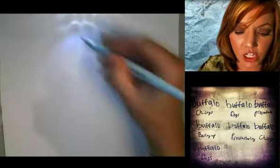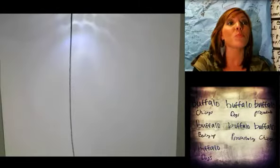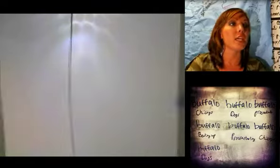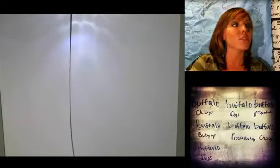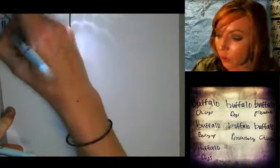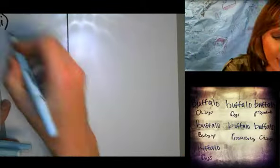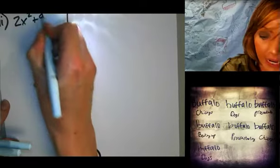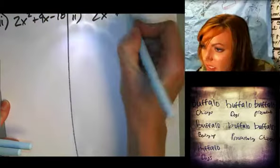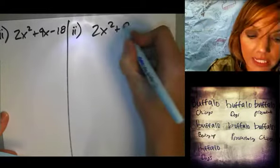Let's do one that has something other than 1 in for a coefficient. Because if we think back to Algebra 1, I'm just saying, Mrs. Barnett and I, we talk a lot, and I used to teach Algebra 1 as well. That's when everybody starts hating life, is when we start having numbers other than 1 in for those coefficients like this. 2x squared plus 9x minus 18.